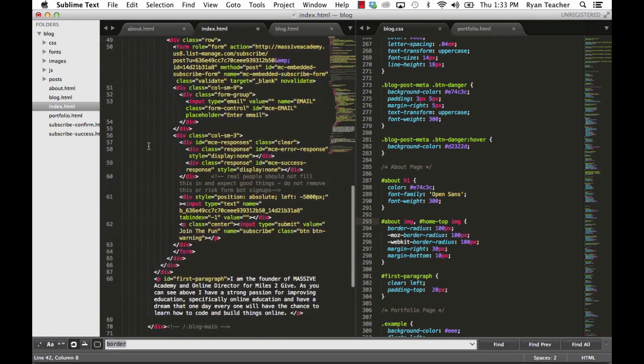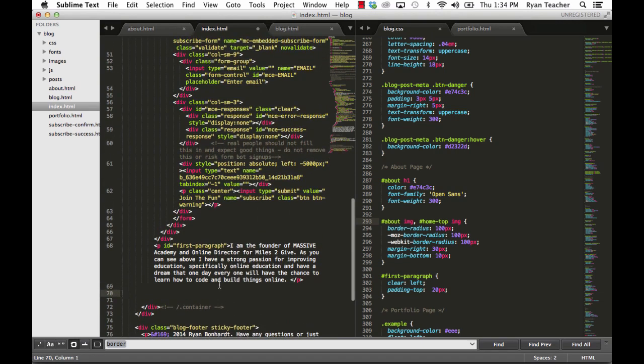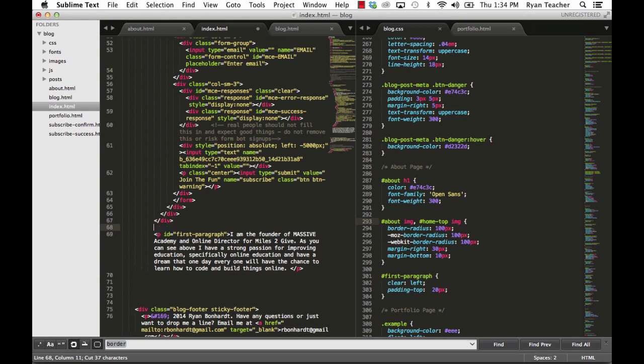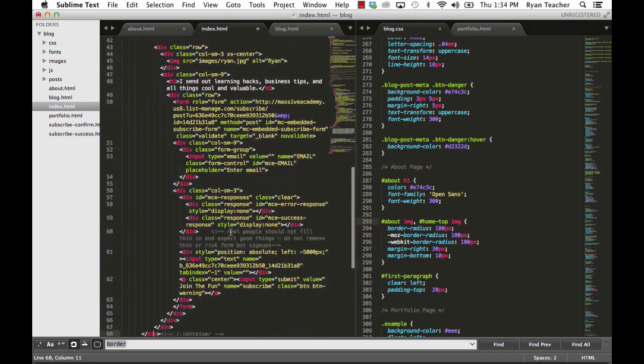Just right along this line, you take this blog main out. And what we have to do is we want to take this out right here. We want to move this above that first paragraph. Okay.